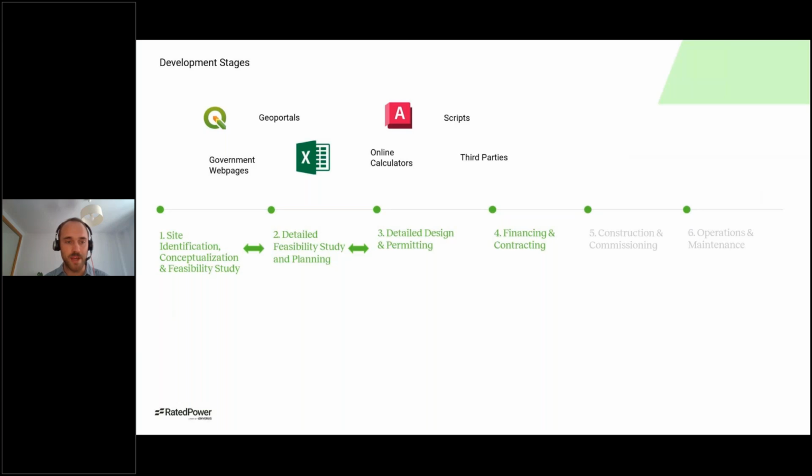Also, you can add web pages, third parties, so you can externalize some of the work, of course, but it just shows you a little bit that there are many different software, different tools, different methods to use. And our goal would be to give this one-stop shop, to just have one tool, let's say, to cover most of these stages.